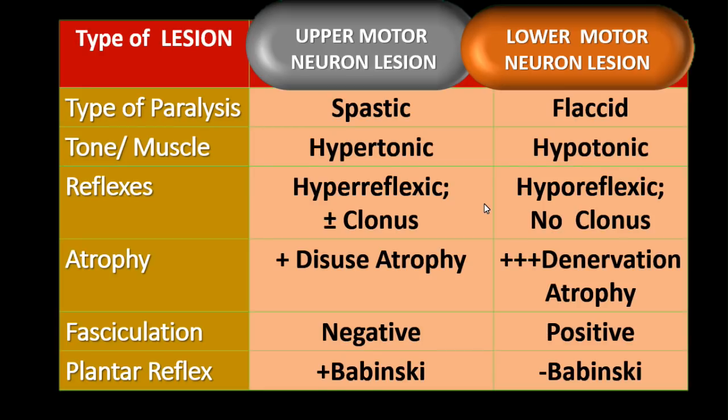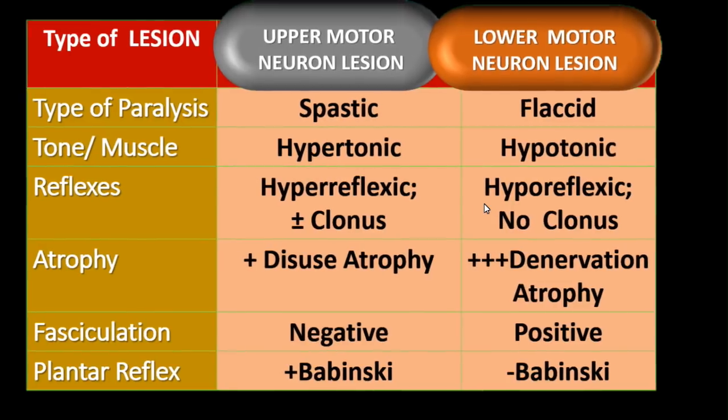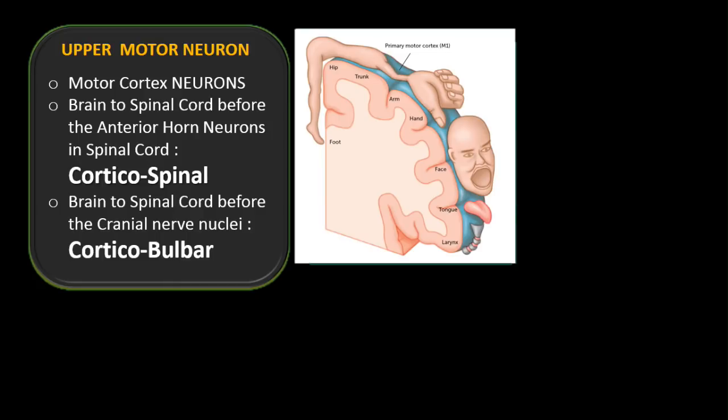You probably have seen this table before, but don't panic. Let's push this aside first. Let's take time to dissect it. When you say upper motor neuron, we refer to the neurons in the cerebral motor cortex. There you are, this is the motor cortex, responsible for voluntary motor movement.